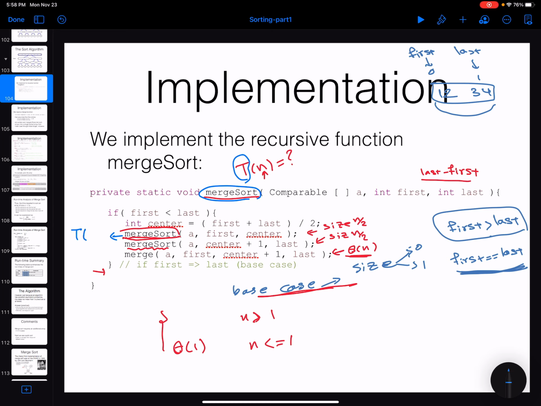But what is the size of the problem? The size of the problem has been divided by 2. So I can say that I have 2T(n/2) plus Theta(n), which is the cost of merging. So basically I found a recursive relation for T(n).